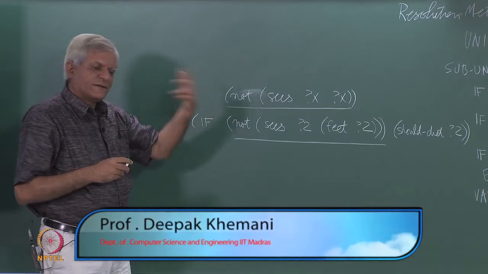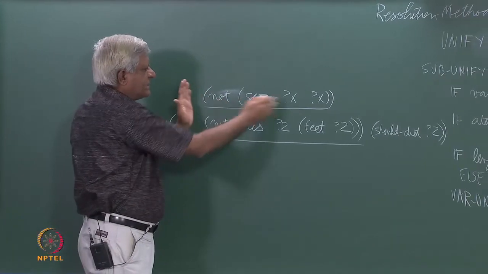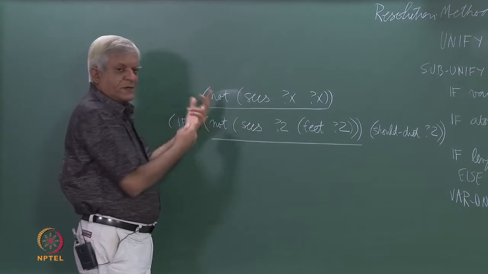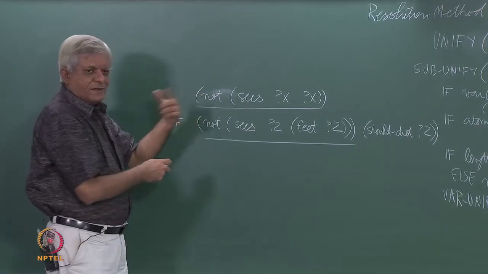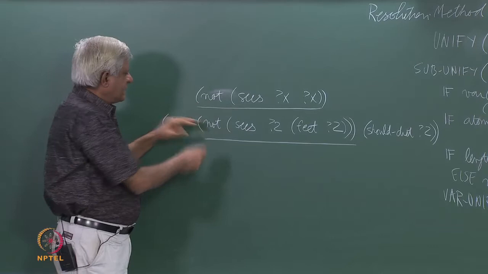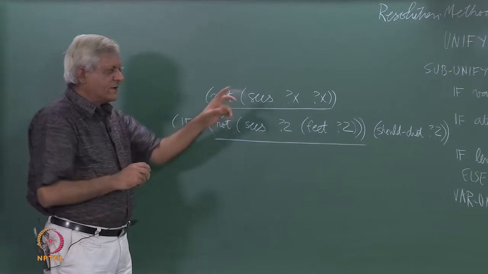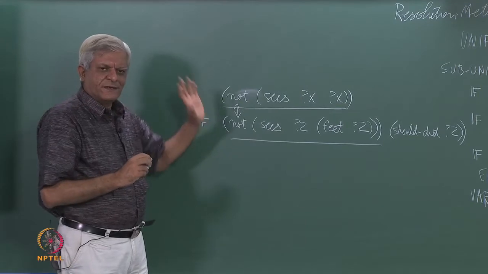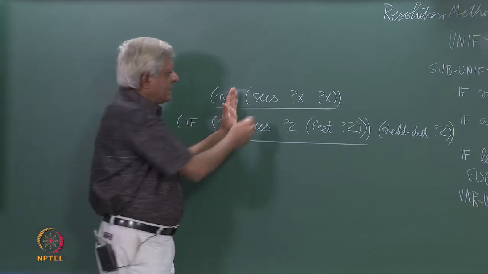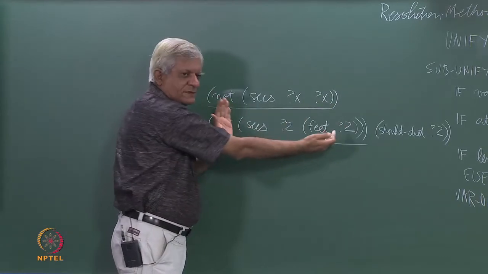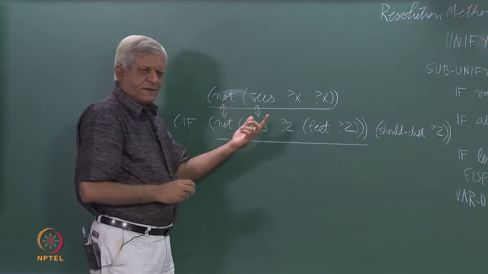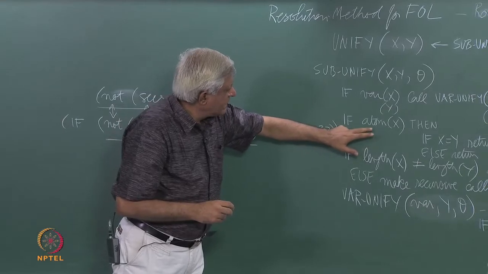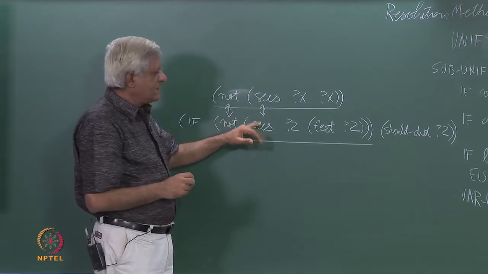Now, we will make recursive calls. First, you see that this is a list of two arguments, then we will make two recursive calls, one with the first argument and one with the second argument. Then the first call, this is an atom and this matches this, so that is fine. So, the first recursive call will work and it will not change theta at all. The second recursive call has a list of three elements and this also has a list of three elements, so that is fine. First, we will make a call with C's and C's here. In the first call, this case will come. If this is an atom and this is the same atom, then do nothing.